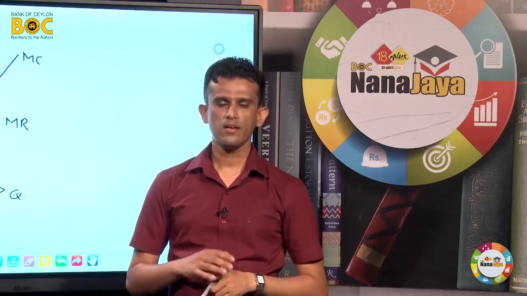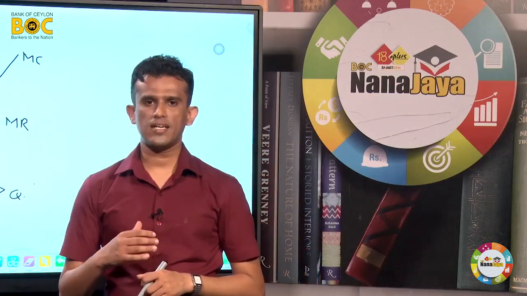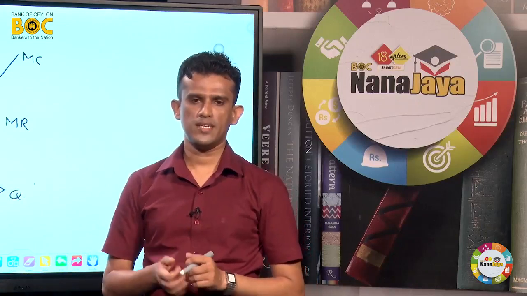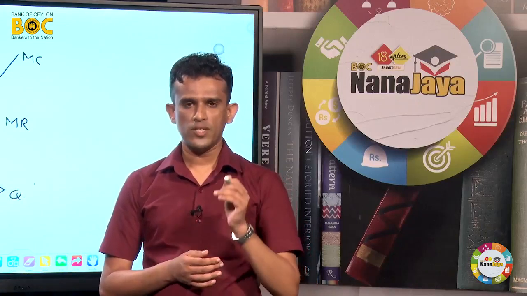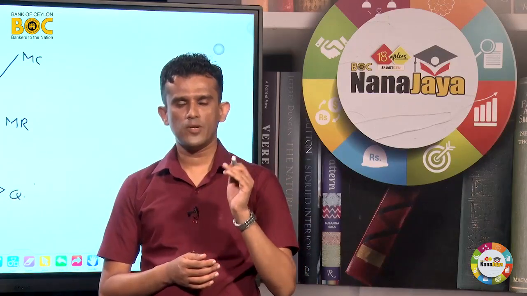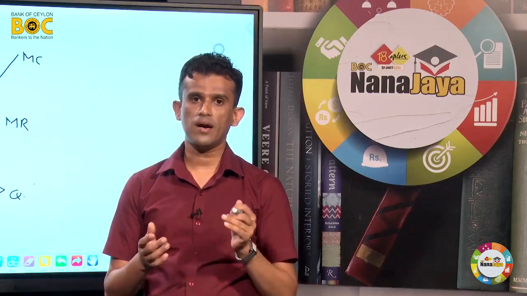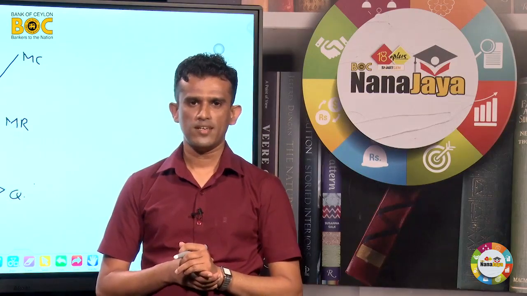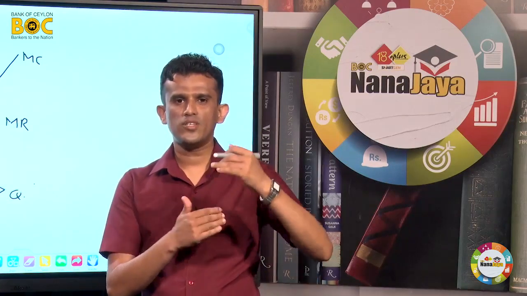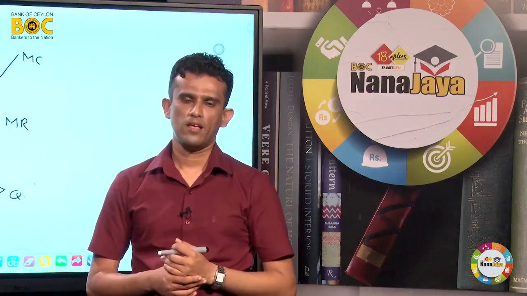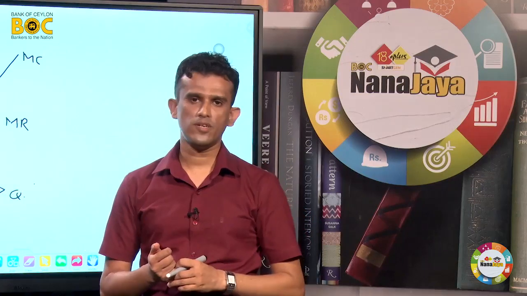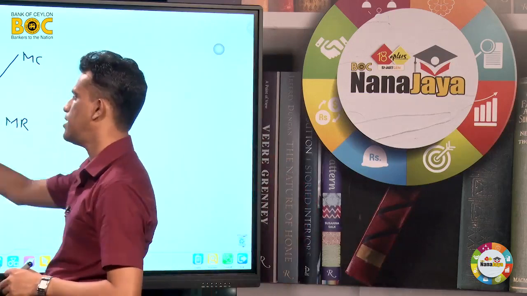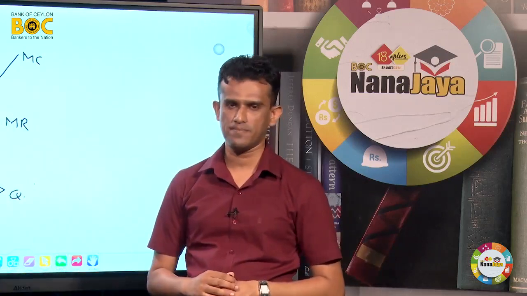Now, a firm in perfect competition is acting as a price taker. We discussed it. It means every additional unit a firm in perfect competition sells should be sold at the same market price. The same price is added for each additional unit it produces and sells. Therefore, the marginal revenue is equal to the price of a firm in perfect competition. So, the marginal revenue curve starts from the price and moves parallel to the quantity axis.